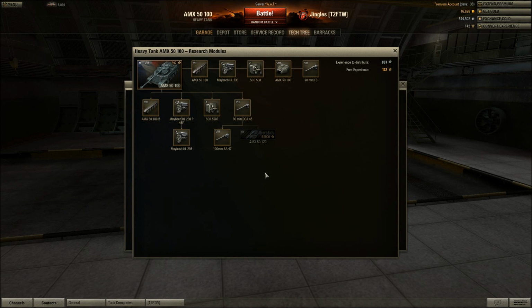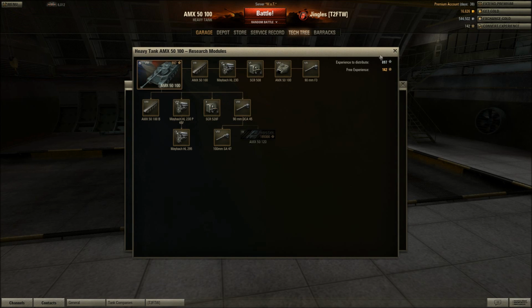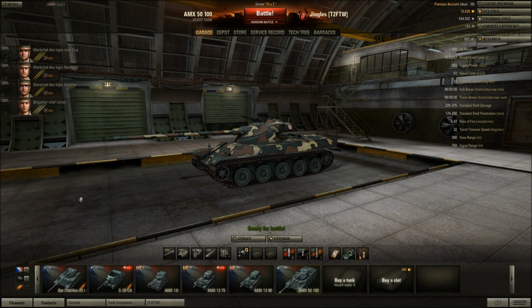Now this is a good thing about the 50 100. It has a very generous load limit with the stock suspension. I think it comes up to exactly 50 tons. And mounting that, and that on this thing with the stock suspension brings the weight up to, I think, 49.7 tons. In fact, no, I think it was 49.93 tons. You had about 30 kilograms spare.